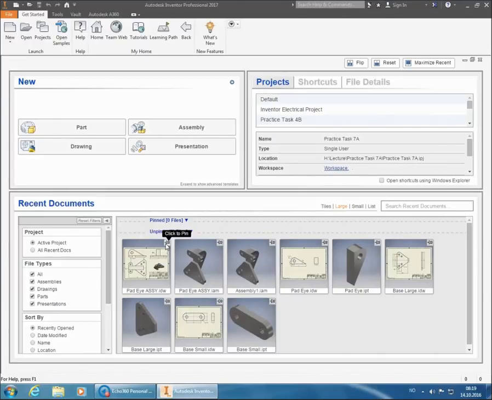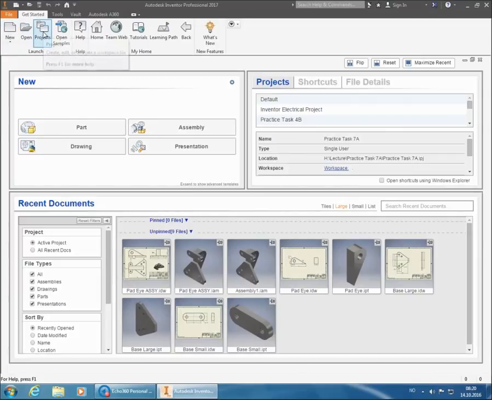So we basically used approximately 1 hour for each of the parts and then 1 hour for the assembly yesterday. So I'm probably going to cut down a bit on the drawings for the parts just so that we can complete the drawing for the assembly, because we didn't manage to complete it fully yesterday.